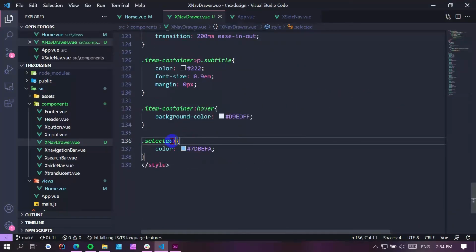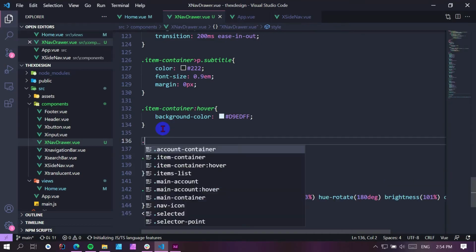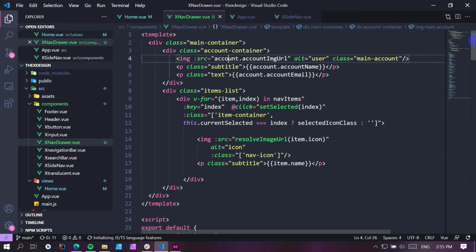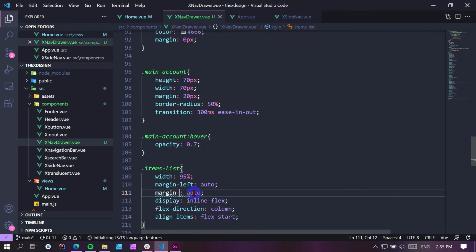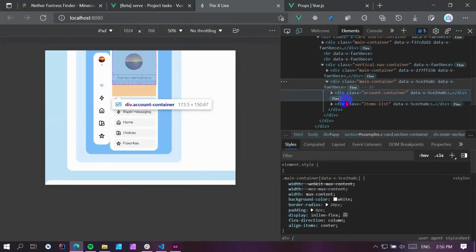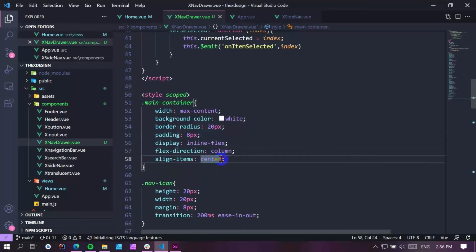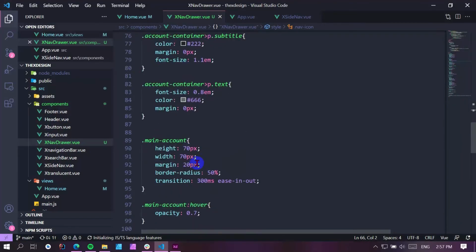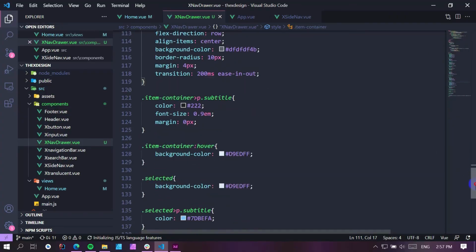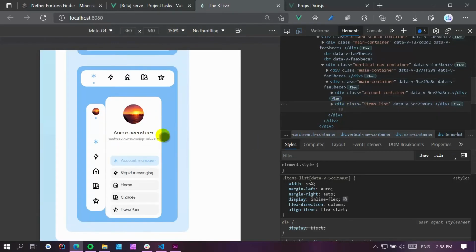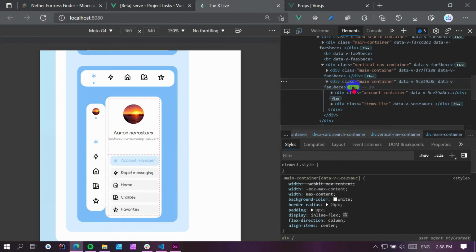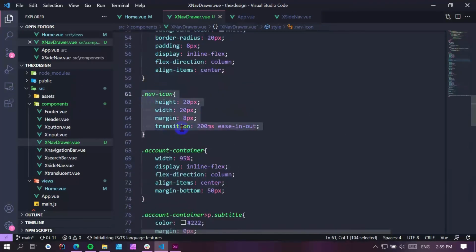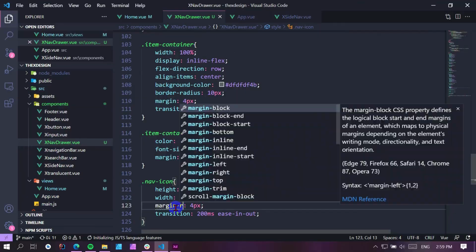I also modified the array prop of icons. Instead of passing an array of icon names, I replaced it with an array of objects. Each object contains the name of that item and the name of the icon. Like that you can display the name of your items. That's the only difference.